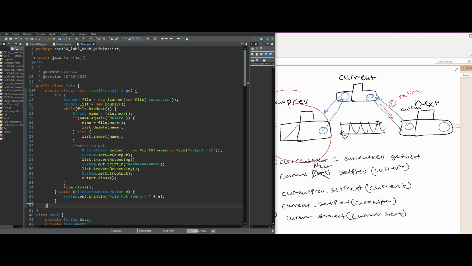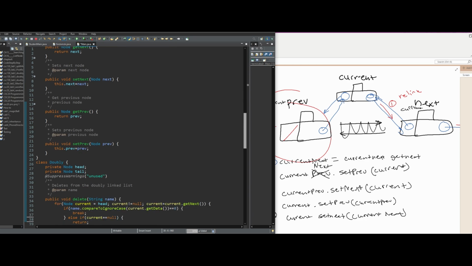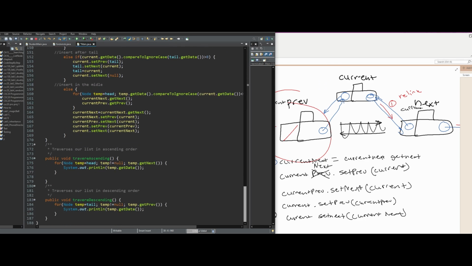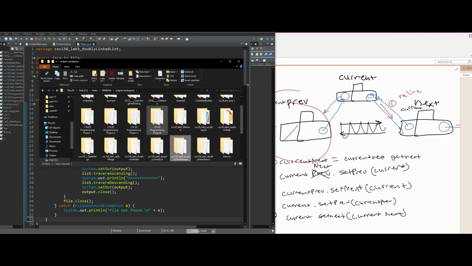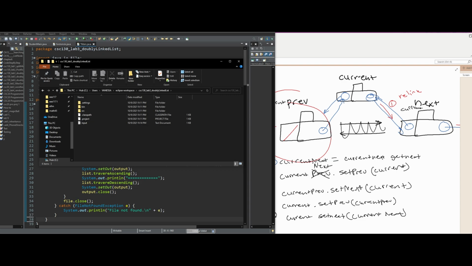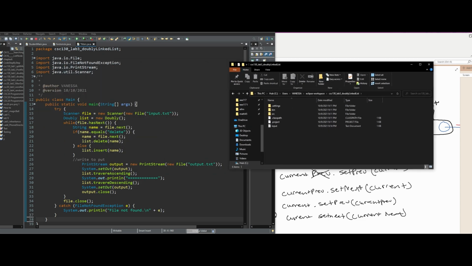Our code looks done with everything in total. These are all of our imports. We can scroll down and it's almost 200 lines of code. So what I'm going to do is bring up the file location. In my Eclipse workspace, I'm going to go inside of here. We can see we don't yet have an output file, but I'm going to run this.